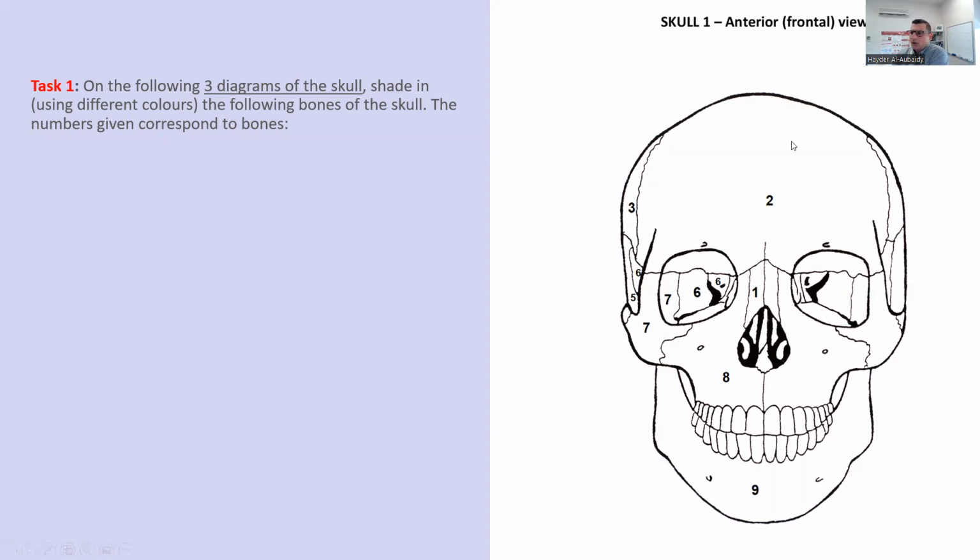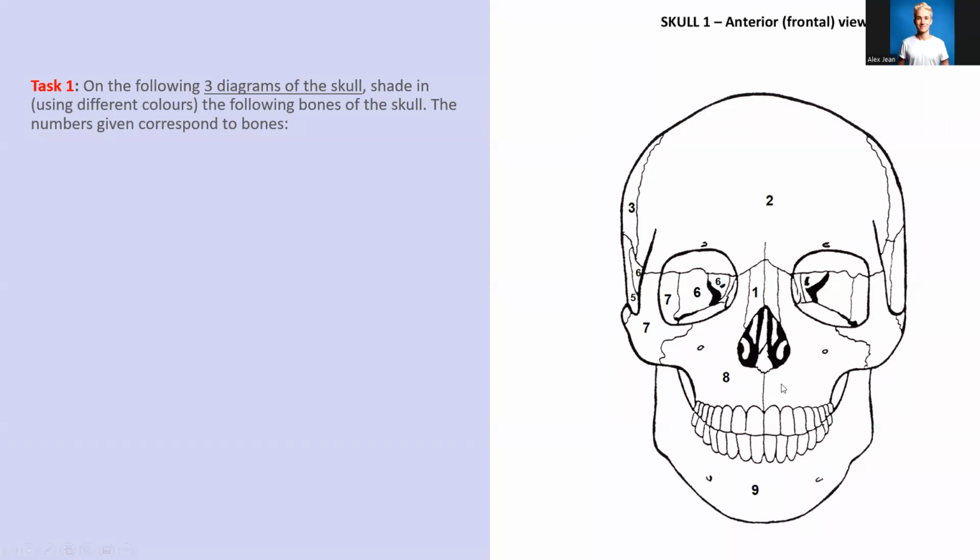Okay, so if we look at this diagram, this is an anterior view of the skull. Number 2 refers to which bone here? Frontal. Thank you, Margaret. I assume that someone was talking, but I couldn't hear. But Margaret posted frontal bone here. Fantastic. If this is the frontal, how about number 1 here? These are 2 small separate bones. Nasal bone. Nasal, fantastic. How about number 8?